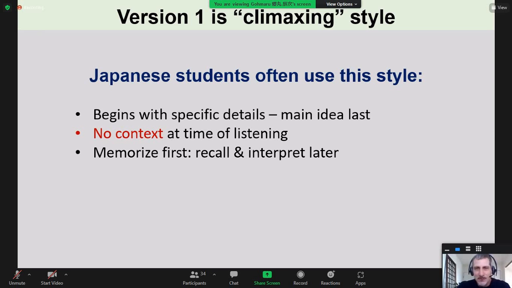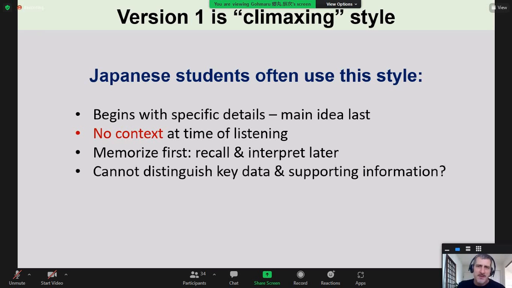This is a very difficult way to listen. It is not impossible because human brains are pretty smart, but it is going to use up your audience's energy very quickly. And after a few slides like this, people will become tired and stop focusing on your presentation. They will switch into a passive listening mode where they just let the information flow in front of them and don't really try to listen.